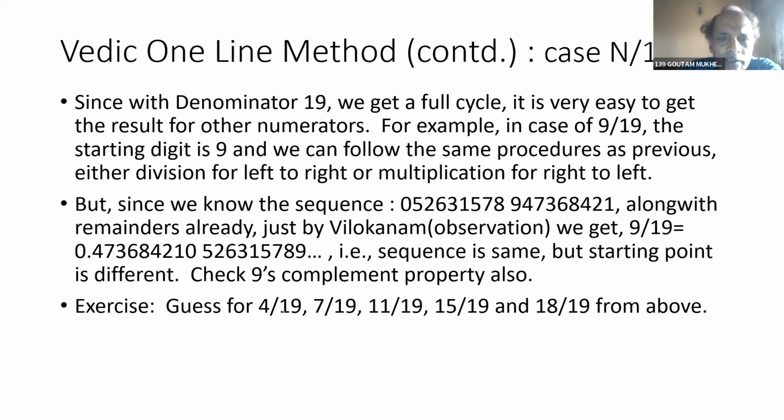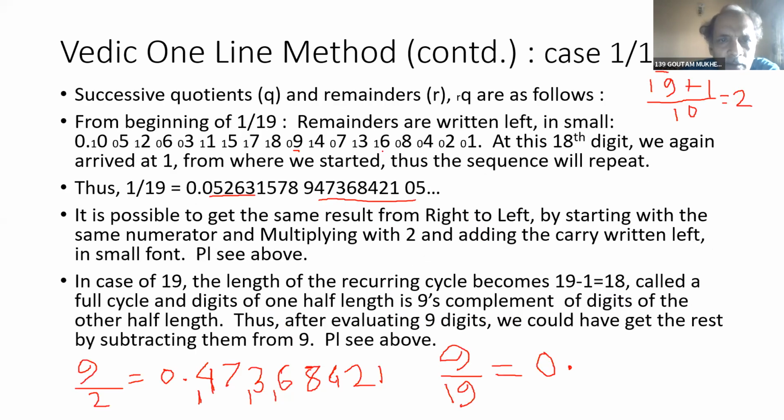Yesterday I gave the exercise to all of you. Did anybody try these things? Oh, we didn't try this. See, suppose we take 11 by 19. Here it is not shown fully with remainder. What will be the starting point? If we know the starting point, all the others are already in front of us.